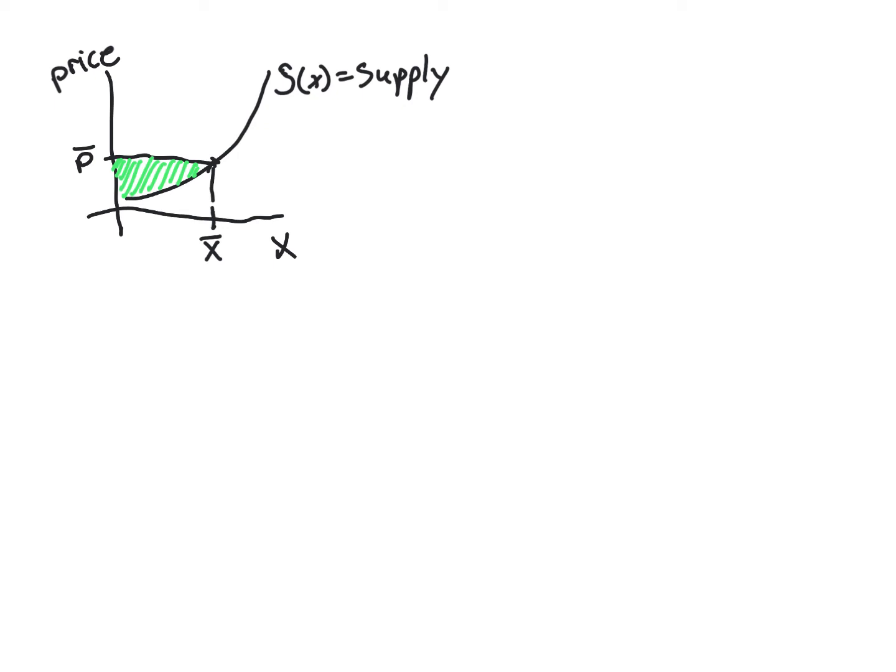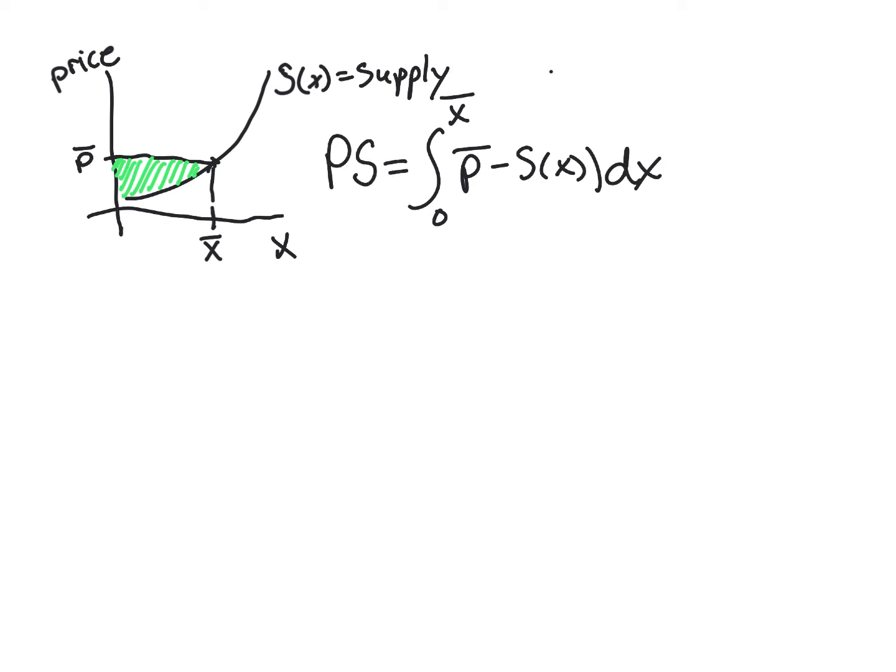It's not really there, but you did make that money, you know what I mean? It feels good to have a surplus. So what you have to do is recognize that that surplus is the area between this curve and this curve. And we know how to find area between curves. It's the integral from the beginning to the end of the top minus the bottom. And that is the producer's surplus.